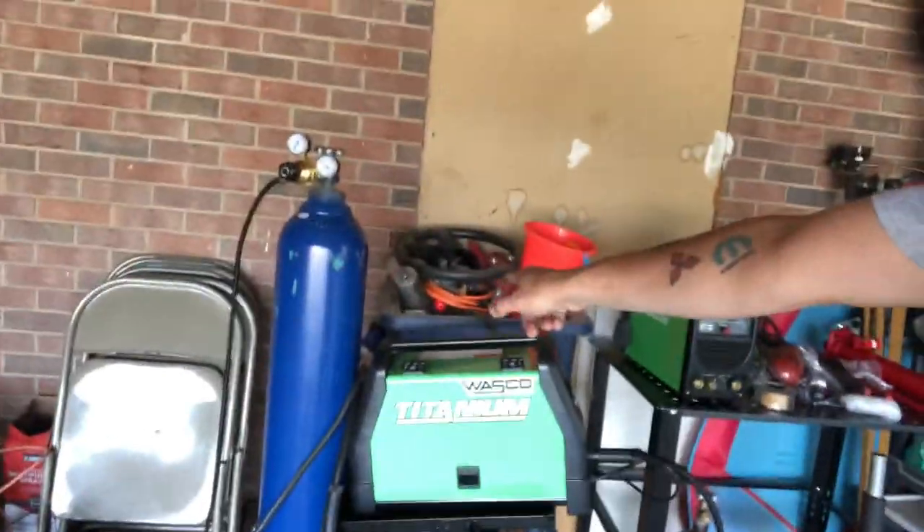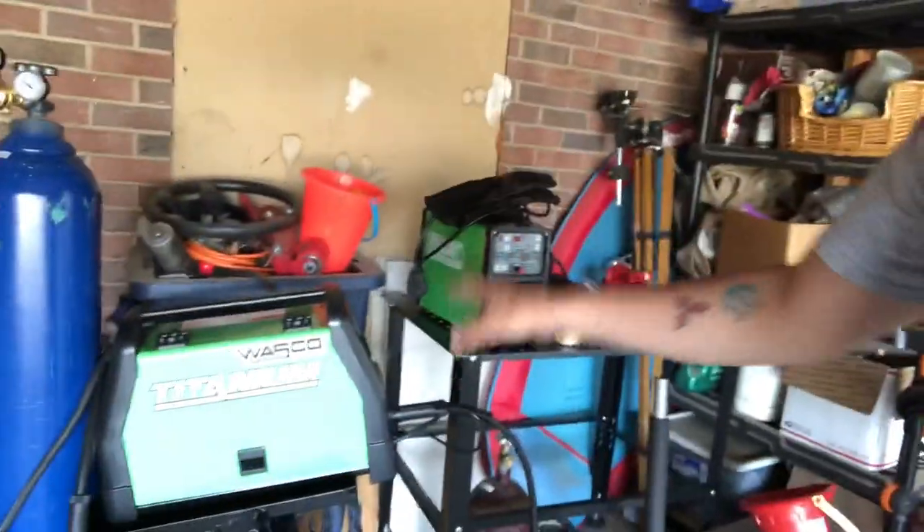One thing I got done with the welder: I finally got a bottle of gas — a 155 CFH bottle for the Harbor Freight MIG. That's right, it's Harbor Freight. This is a Harbor Freight 140, a 110-volt welder, not a 220. I've watched and read many reviews and talked to people who've had it, and they told me for what I'm doing there's no need for a bigger welder. The inverter technology has really stepped up the game for 110-volt machines.